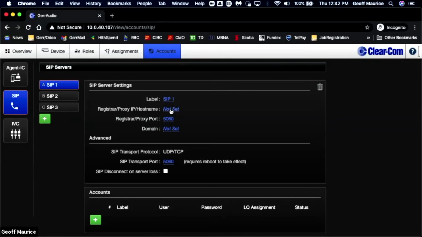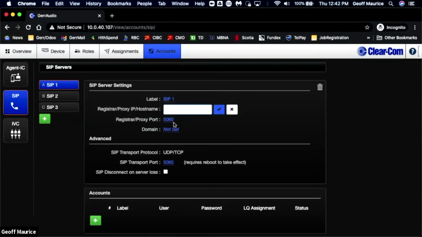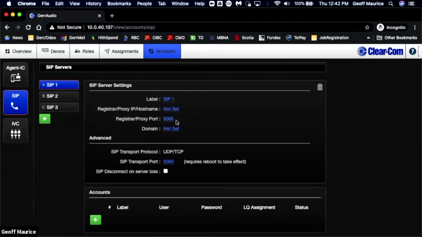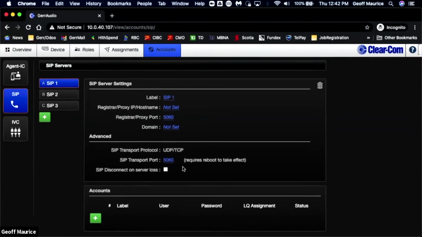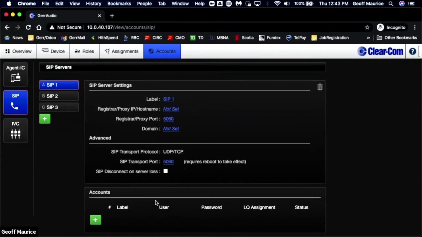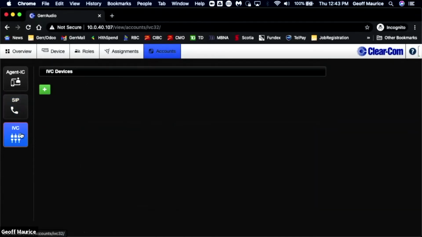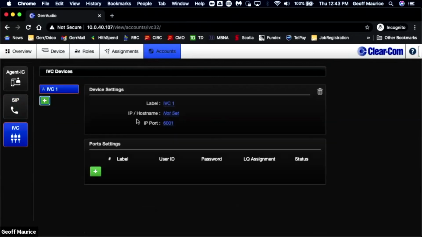So we have our IP to connect to the phone system here, our typical SIP port 5060, and a domain as well. I don't have one of these set up today, but it's a very basic and easy setup for this kind of stuff. And in a case like Andrew's setup at Bespoke, where they're linking the LQ boxes, we can connect the LQ box to the IVC protocol, and that does a frame connection from this LQ box back to a frame itself.